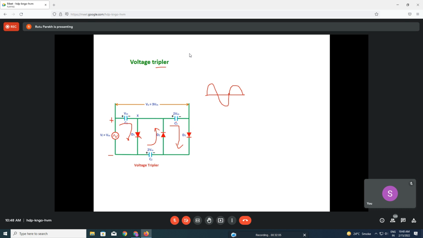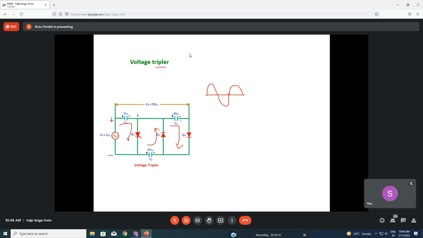So this is discharging. It will flow here, and it will charge this C3 to 2 VM with this polarity that is shown. And then this C1 and C3 are in series. The output voltage is taken across both of these terminals through C1 and C3. Since the voltage across capacitor C1 is VM, and this is VM, and this is 2 VM, you will have 3 VM. Okay. So this is how it will be.